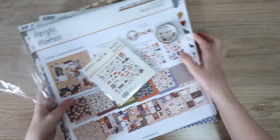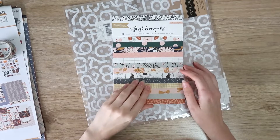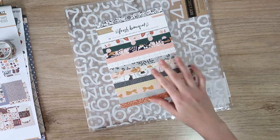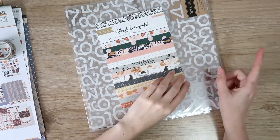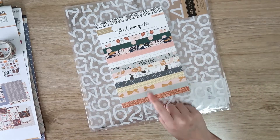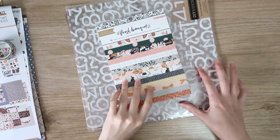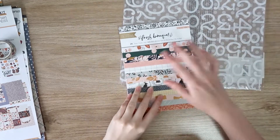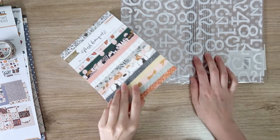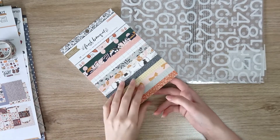So that is everything I got from scrapbook.com. Now the Spotlight haul. I got the Fresh Bouquet paper pad from Crate Paper — mainly because when I ordered my Magical Forest collection I couldn't get the six by eight paper pad as it was sold out. The colors and the whole feel of it are very similar to Magical Forest in my opinion, so I thought it would go with that collection nicely and save me cutting into my twelve by twelves.